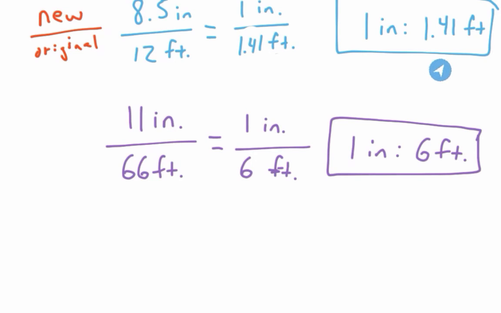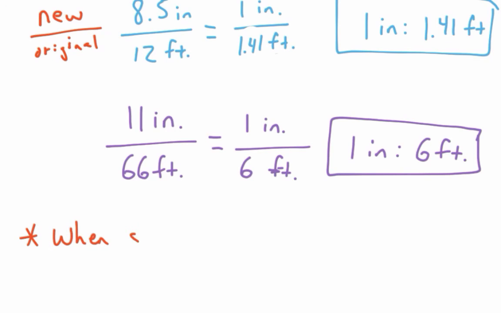If instead we'd taken every 1.4 feet and made it 1 inch, then when I get this 66 feet, if I'm dividing that by 1.41, it's going to be way bigger than 11 inches. So there's no way it would fit lengthwise. So if I lost you there, I guess you could listen to it again. You could try to think through it on your own, or you could just memorize this here.